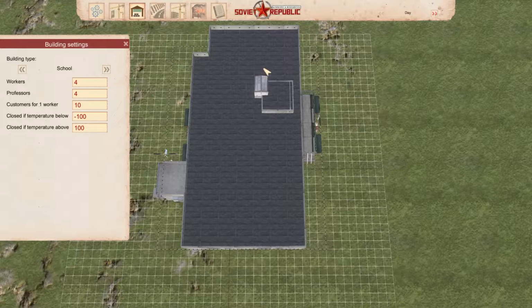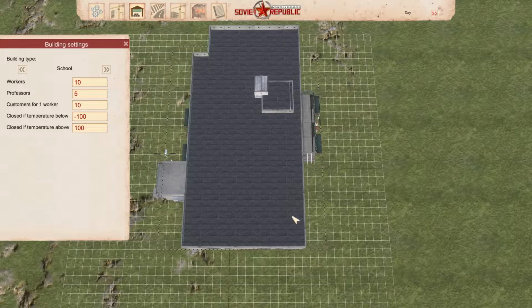Let's see, what else would we need? We'd need assistants for each of the teachers, plus 1 extra. There'd also be a principal, so that'd be another professor. They'd need their own personal assistant as well, so that's 10 workers. And I think, yeah, a staff of 15 people, perfectly fine.